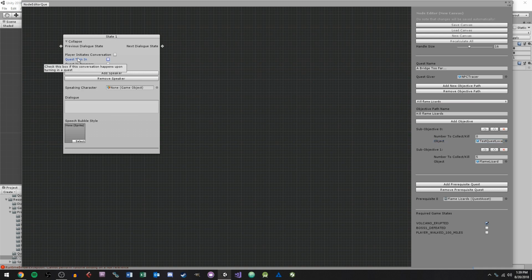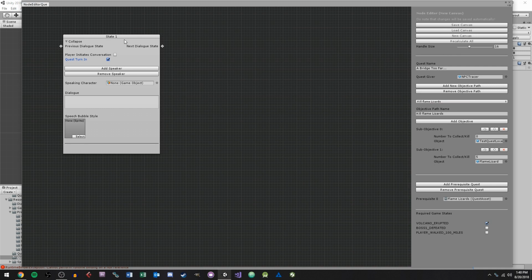The main thing that you're going to see is on start states, which are states that do not have anything going into this input on the left. We're going to see this option for quest turn in and quest in progress. What this means is that if I choose this as quest turn in, that specifies this dialog state as occurring when we turn in the quest.